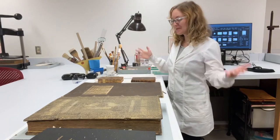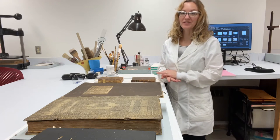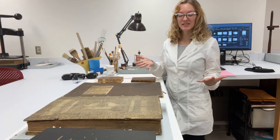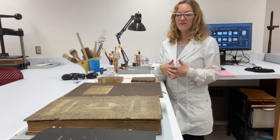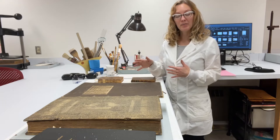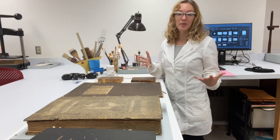Hi, I'm Ashley. Welcome to my bench. I've pulled out some special collection items from the Winkler Center. The Preservation Lab staff help assist the Winkler Center in an overall preservation plan for a range of services, everything from exhibition and loan to environmental temperature and humidity monitoring, as well as disaster preparedness.